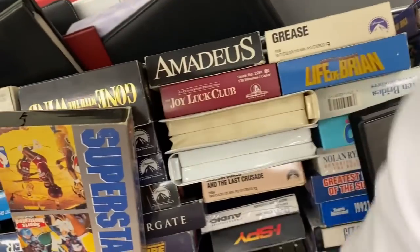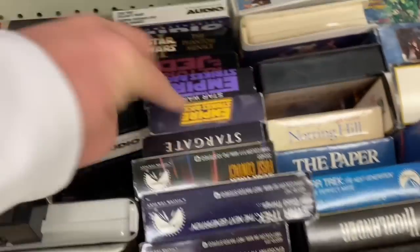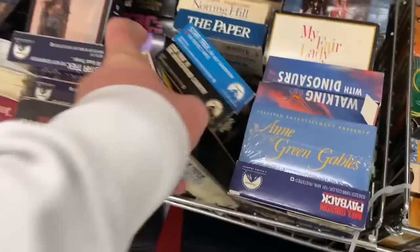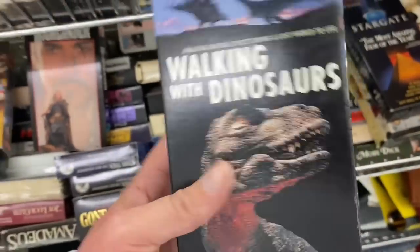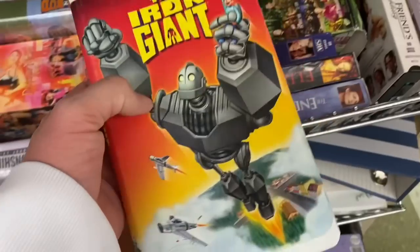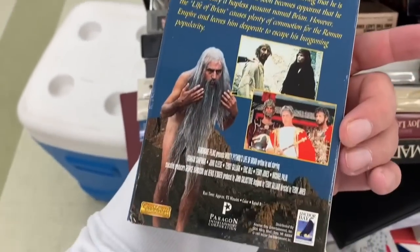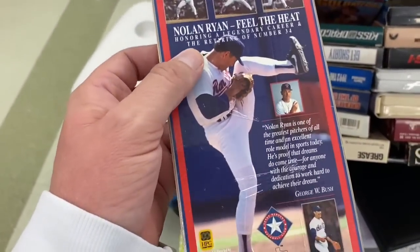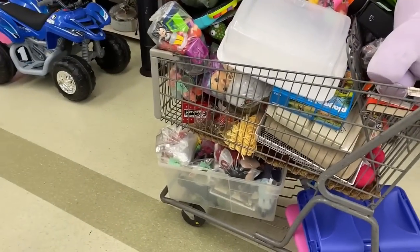Star Trek Generations, I saw some Indiana Jones in here, there's actually quite a few Star Trek. Stargate - that was a good one. Even more Star Trek - Keith and Carson would be in heaven over here. I think I remember playing this in my history class in seventh or eighth grade. There's The Iron Giant, and here's an Overboard VHS - that was a funny movie. Monty Python Life of Brian. I'm gonna pick this up for Keith - it's sealed and he loves baseball, he's a fan of Nolan Ryan. Keith, I think this will make a good display on your shelf.